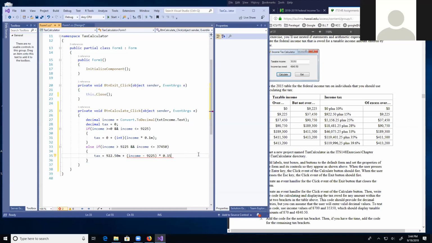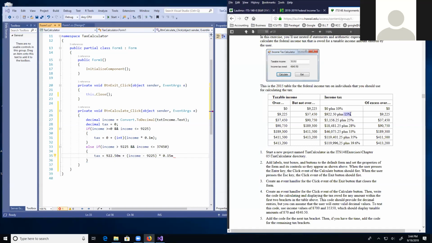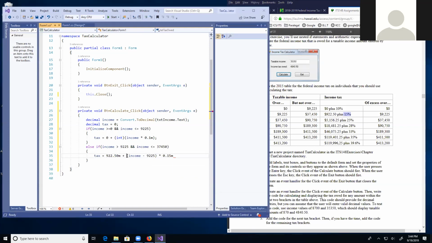That will give us this 15, no, it's not 15%, is it? Oh, it is 15%. This is the plus 15%. However, we've got to make sure that this is an integer, right? Remember, int, like that.